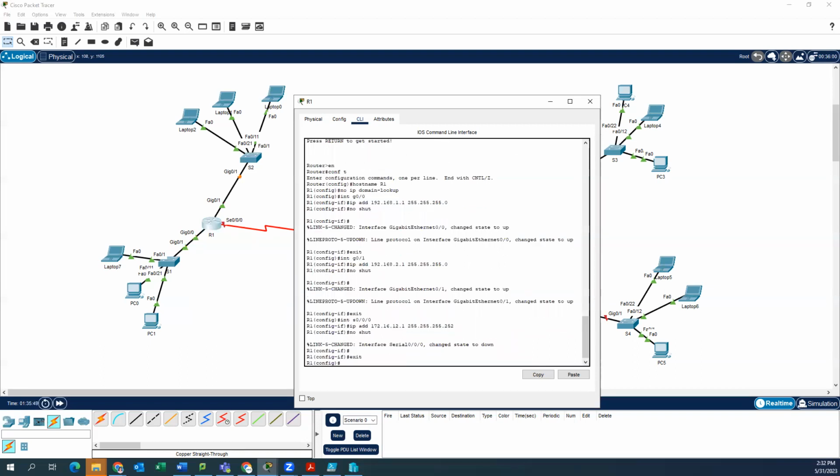And now, since we are already here, we are also going to configure the routing.